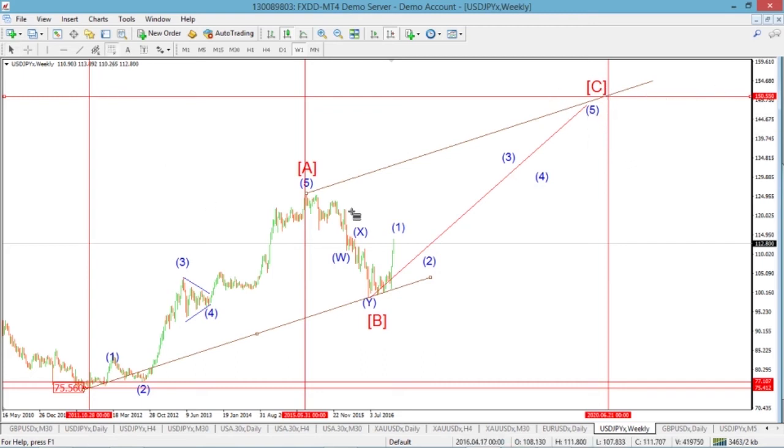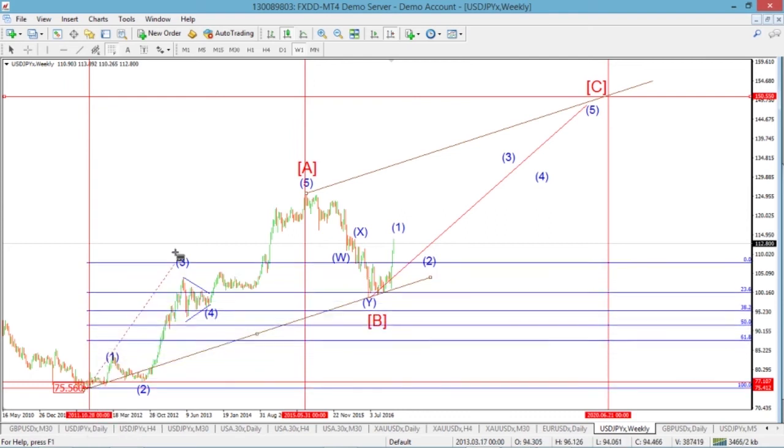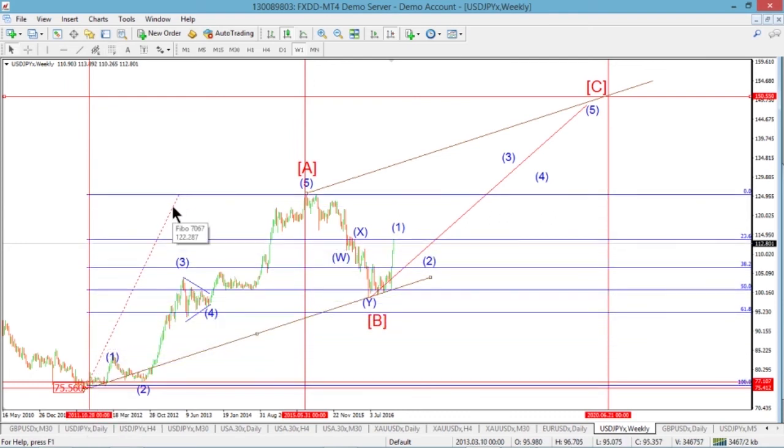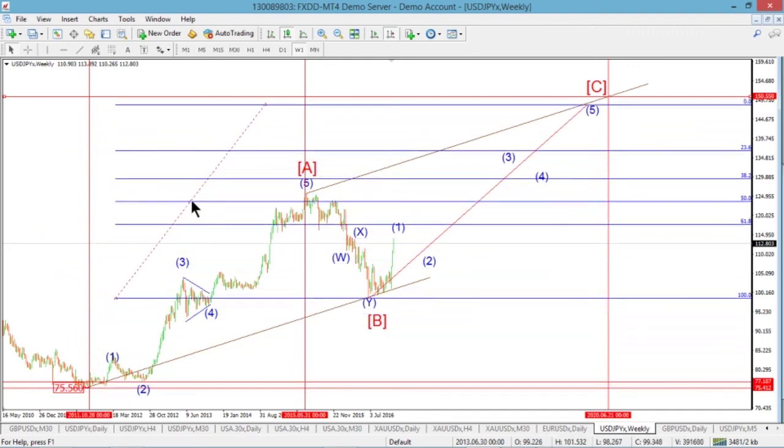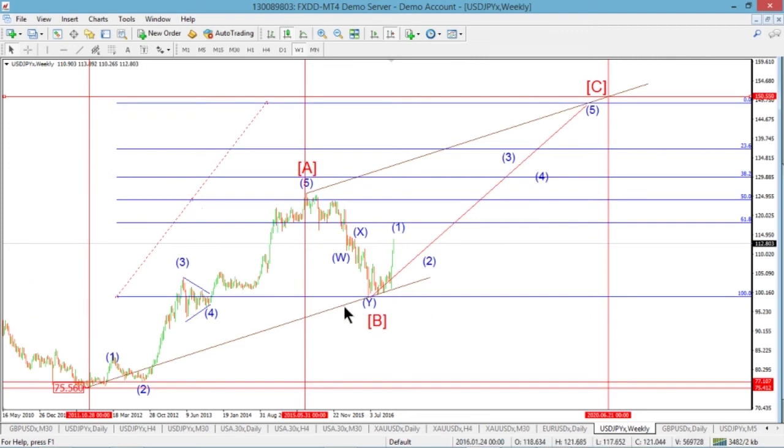Another thing we can do again is to get our Fibonacci grid and again project from the price low. And then we take that grid and we move it to the wave B low. And this again gives us another price target at about 148.90. So now we have a very tight price band between 148.90 and 150.55 about. In terms of the length of this wave in points traveled, that's about another 5,000 points to the upside.